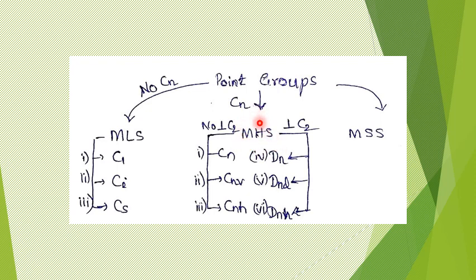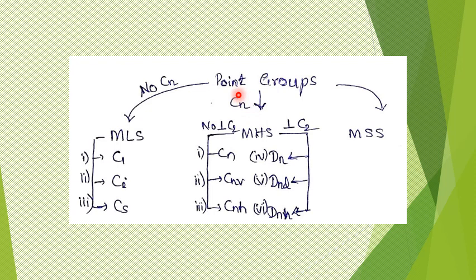Immediately after the proper axis, to identify the point group, we look at the perpendicular C2s. We have a Cn, and we check whether there are C2s perpendicular to it, usually n in number. If we do not have them, then we go with the Cn, Cnv and Cnh point groups, which we discussed in the last video. Today's video stays with molecules with high symmetry.